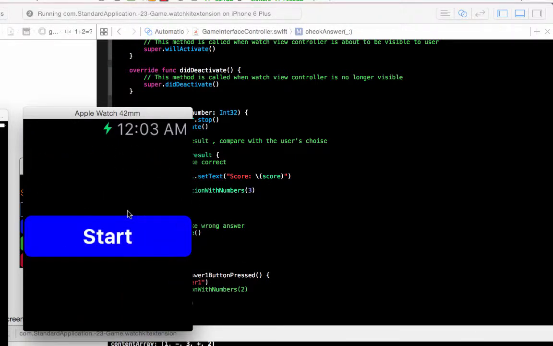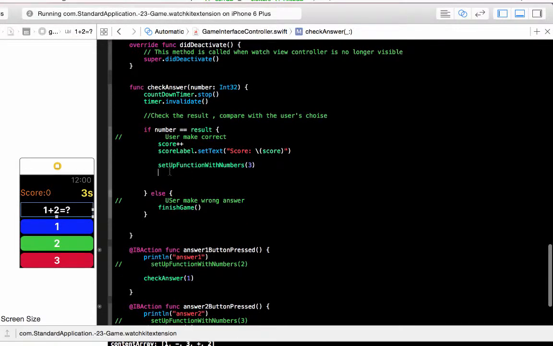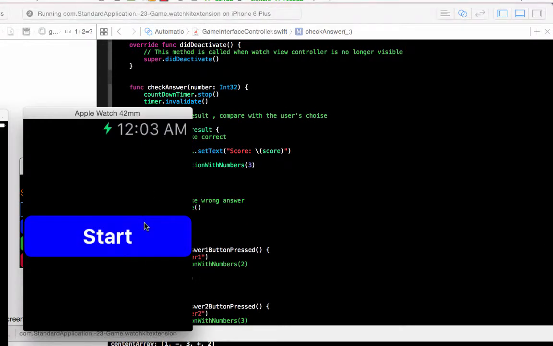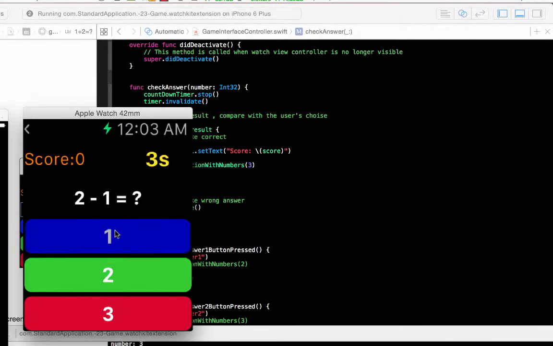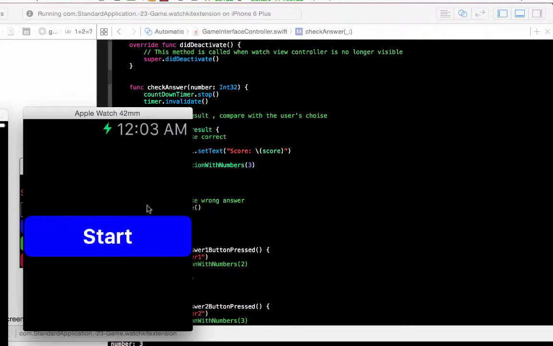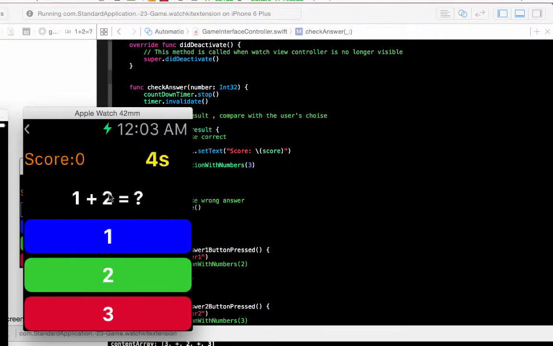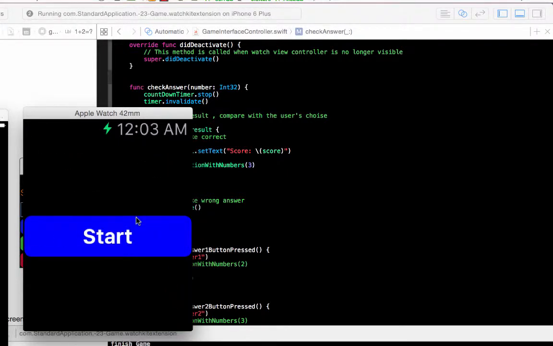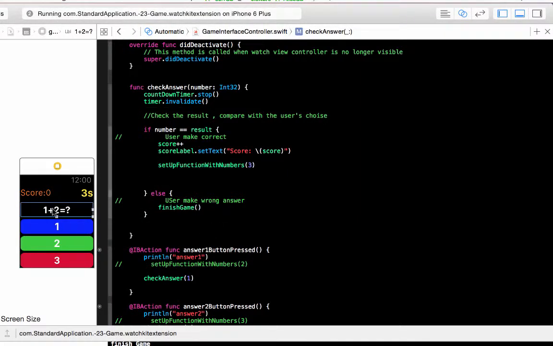But you see we always have 3 numbers in here. So I want if the score is smaller than 3, we have 2 numbers, from 3 to 10 we have 3 numbers, 10 to 20 we have 4 numbers, and anything bigger than 20 we have 5 numbers for this question.